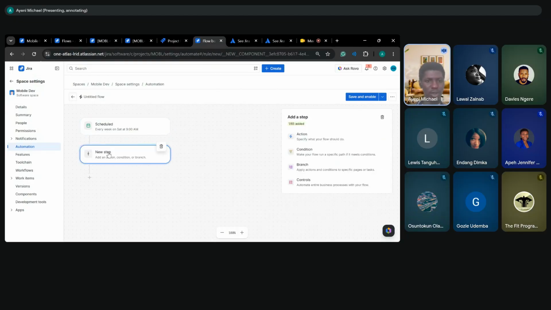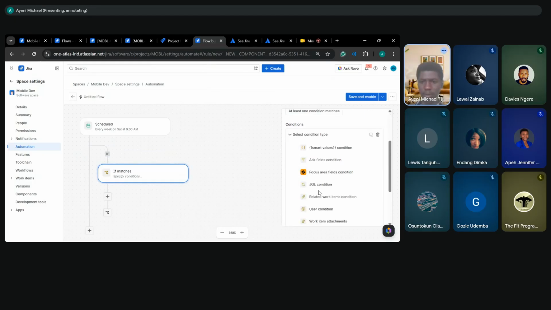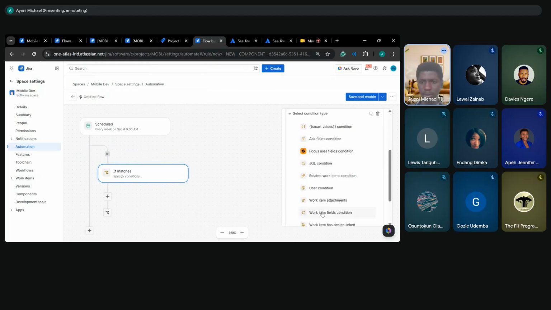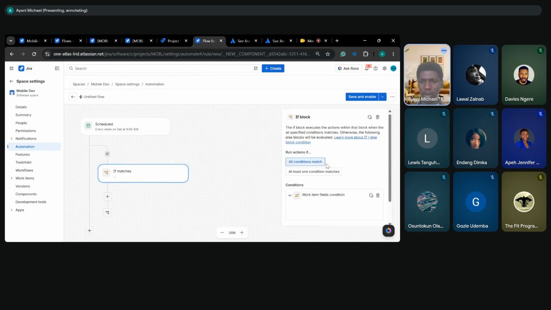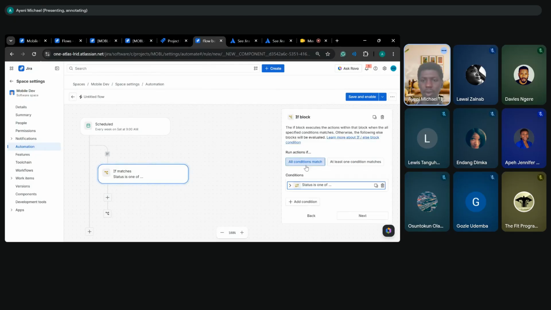So what we want to do is we want to check for epics. If epics match certain epic types, add certain comments to it. So we want to do an if else condition. So we have a few options here. Do we have the parent field showing up here? There is not. What else can we do?